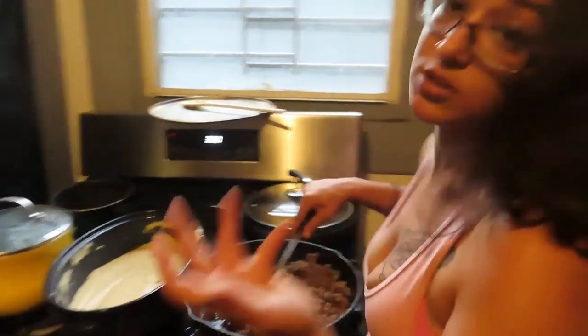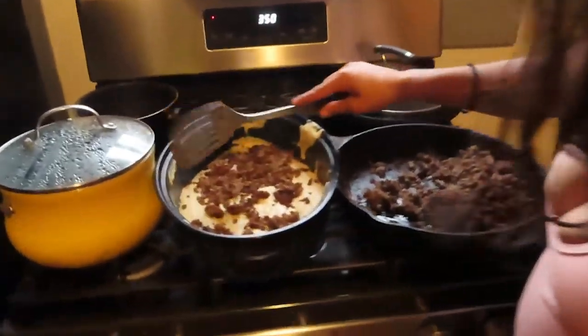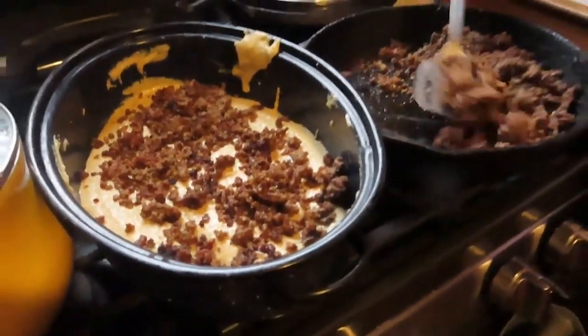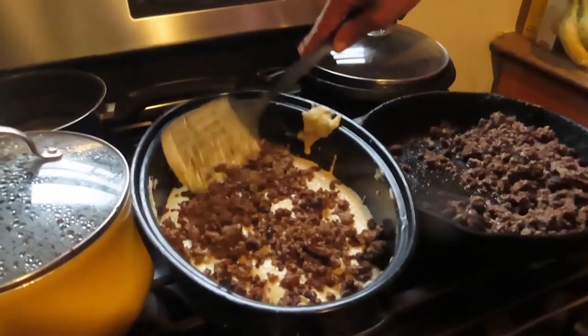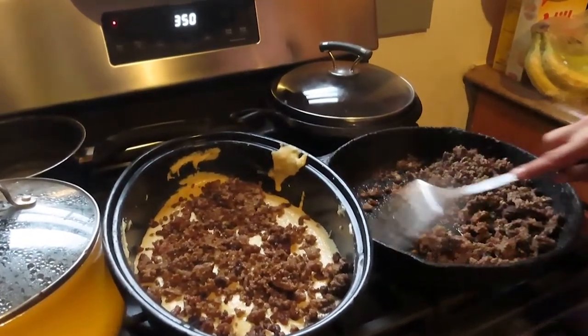Feel blessed. Okay. Meats. I only got one hand, we gotta be smart. I would just hold it and stuff, but this hand will drop everything. It's useless. For now. Physical therapy gonna get me right though. We know that.